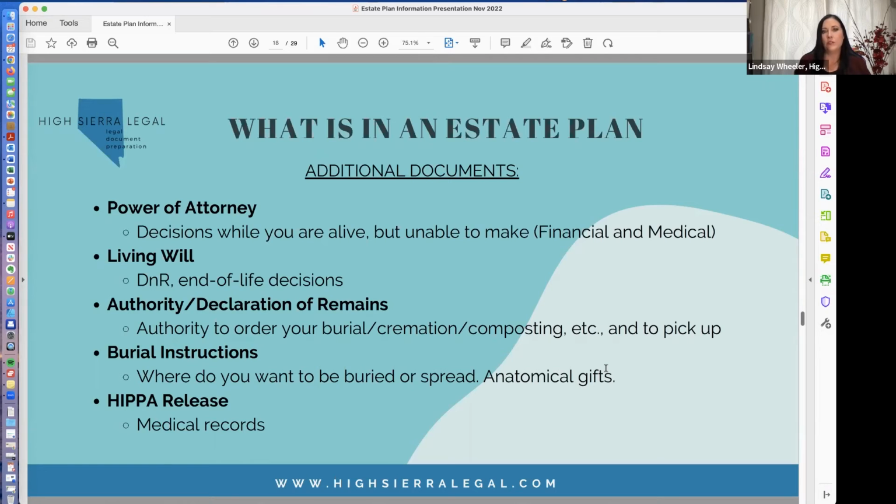Next is our medical power of attorney. So this is for our medical decisions. Again, while we're alive, but unable to make those medical decisions for ourselves. And that document is always durable. We want that to be always active because if you're not able to advocate for your medical care, you're probably not able to do much of anything. You're probably in a coma, or you're really not medically or mentally with us anymore. So that is always durable because we want it to be available if there's an emergency or something is happening.